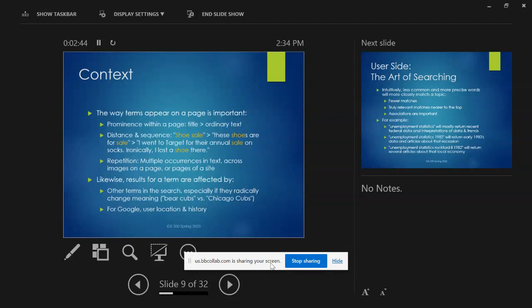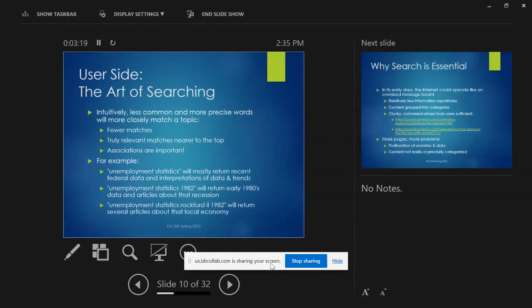Google also uses user location and history, right? So for example, if you're in Australia, it is possible that a search for Cubs will return very different results than a search in Chicago, right? If I'm in Chicago and I search for Cubs, come on, Google's going to figure I'm interested in baseball, right? But if I'm in Australia, where they're not too concerned with American baseball generally, and they have a lot of weird baby animals running around, yeah, Cubs is probably going to return something different.